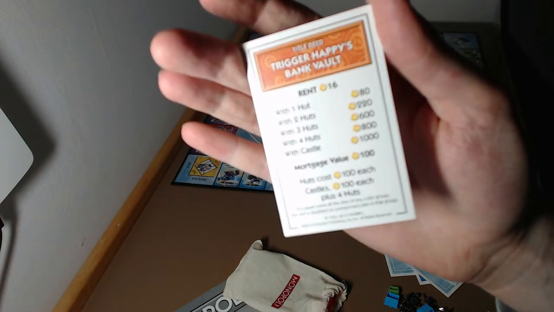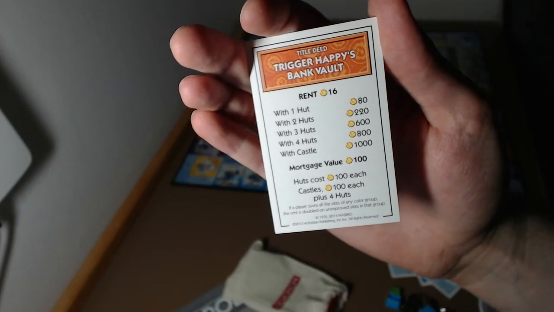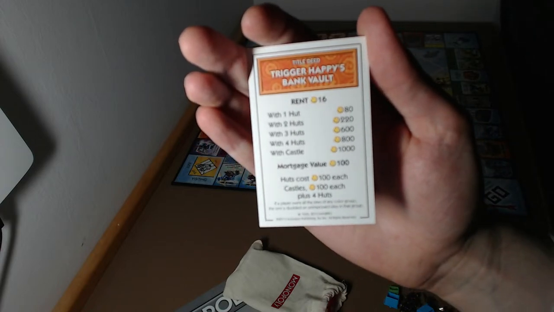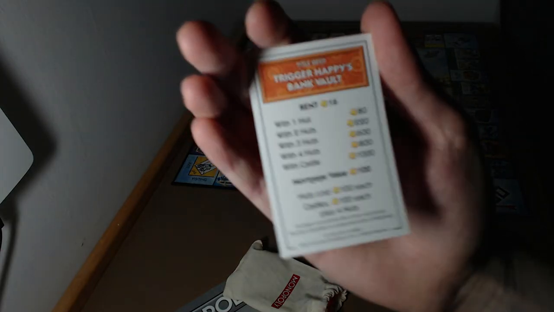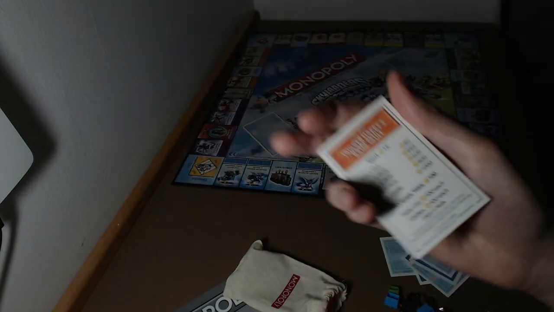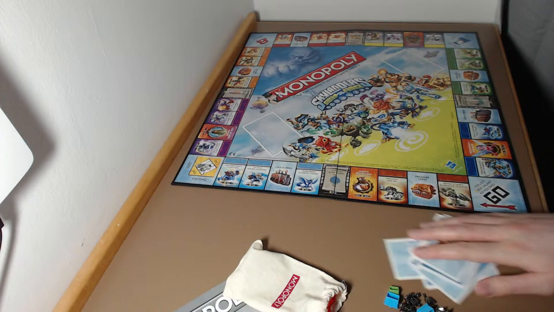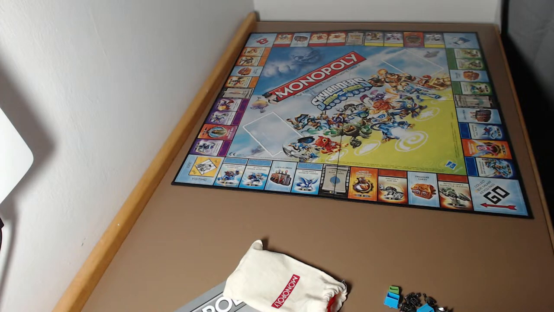And basically you have to increase the rent to make the other players get bankrupt, and the cost of a hut is here on the card, and it's different for each category, and you have to own all the cards in a category before you can actually build in that category. So let me find all the cards so we can begin.